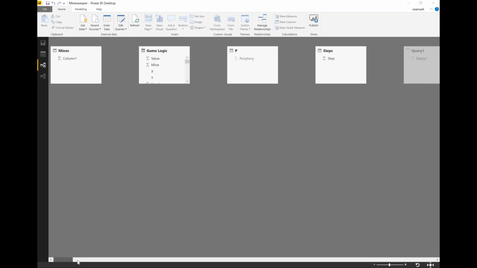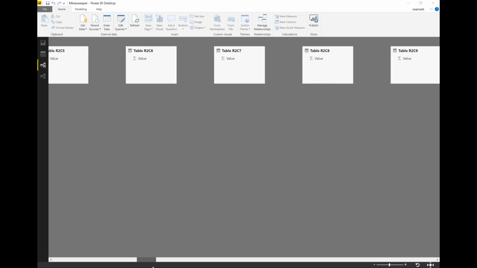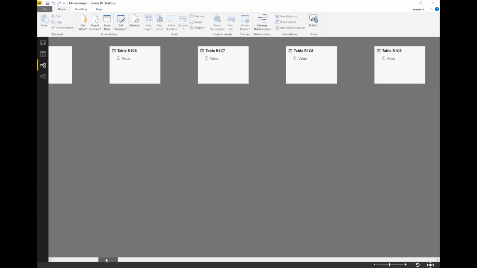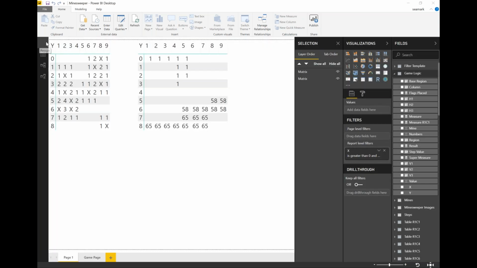Right, so once again, there are a large number of tables. Each table has a 0 or 1 value, and it represents a particular square in the matrix. So this table here that I have highlighted represents the cell at row 2, column 8. So it's down near the bottom, row 2, column 9. So I have a series of bookmarks that when you click on a cell, it will set this from 0 to 1. So that's how the game knows where you have stepped. That's easy. What we need to do is have a system that can reveal areas where you perhaps haven't stepped.